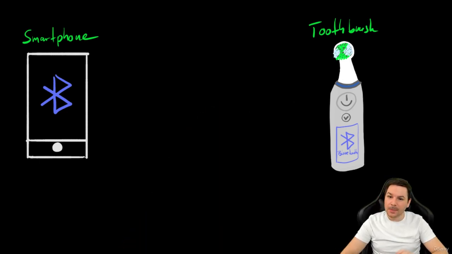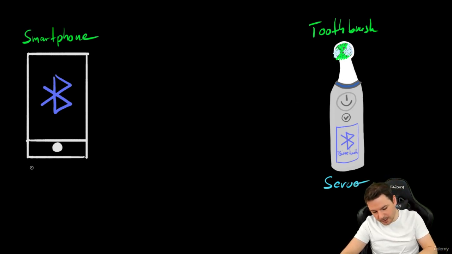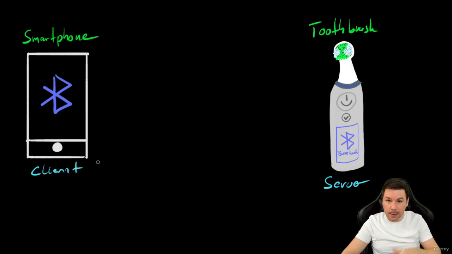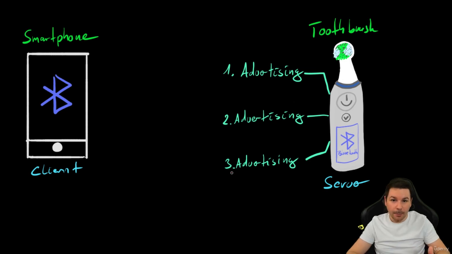Okay, so the Bluetooth Low Energy connection consists of a server and a client. The server, this one, is advertising its existence to the client, which is in our case right now the smartphone. But during a connection, this could also change. I mean, the server can also act as a client in the same connection type. So it doesn't mean that the server always stays the server. But let's not make this more complex right now. So the server is advertising its existence via 3 different channels. This is important. Okay, why is this now important?